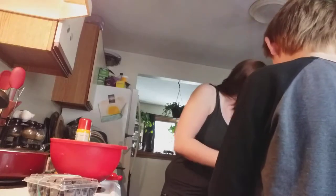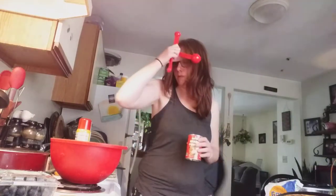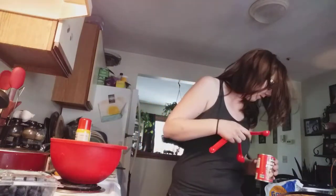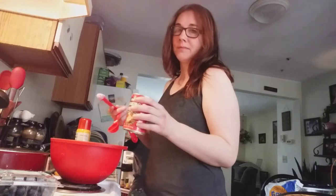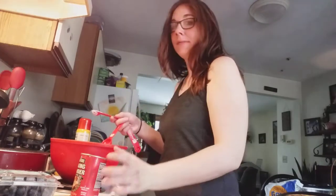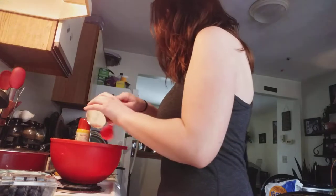Do we need any egg in there? I need 3.5 teaspoons of baking powder. Okay. We will need the eggs. How many eggs will we need? One. We're gonna need two. I would get two just in case. The recipe calls for 1 egg, but we're gonna use 2 because I'm making more. Basically, anything that it says, most of it, we're going to double the amount. So we're going to do 3.5 teaspoons of baking powder and 2 eggs.